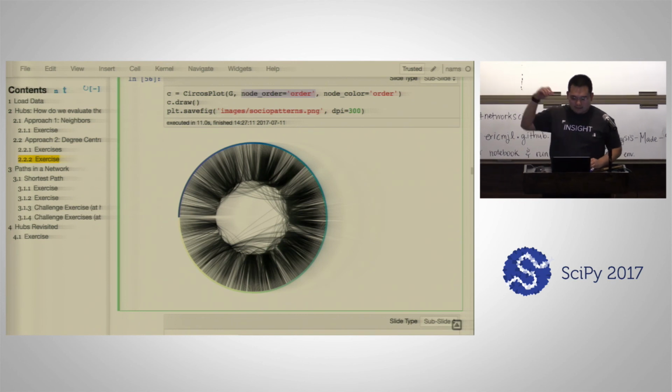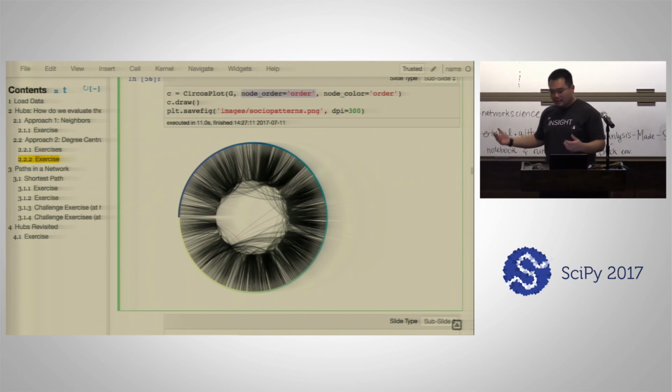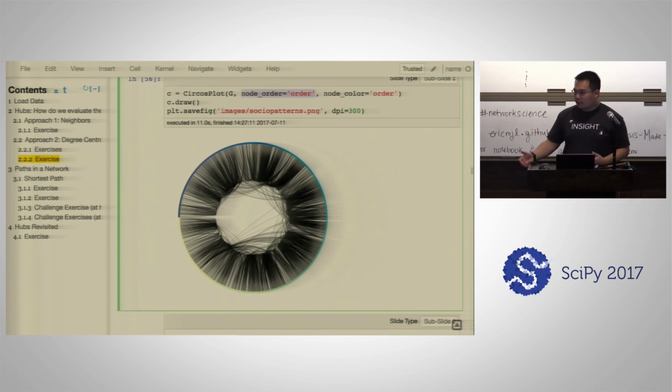And so I want nodes to be ordered by order, the keyword order, and I want them to be colored by the values keyed on order. And I don't want to tell NXViz how to color each node. I don't want to specify the color map. I'll provide you with nice defaults that maybe you can change later on if you're so inclined. All right, so that's the basic idea here. And you should get something that looks like that.